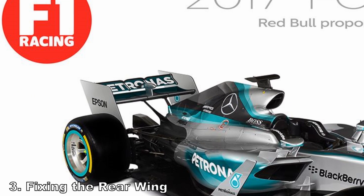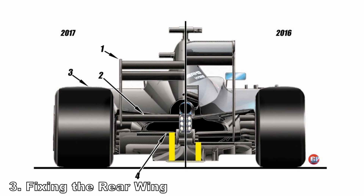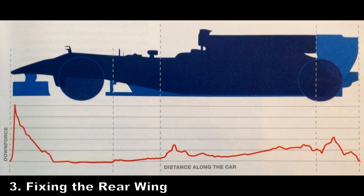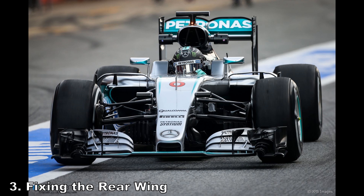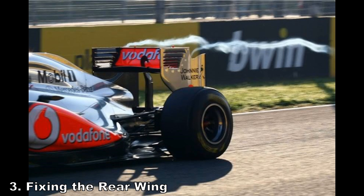Number three is fixing the rear wing. In the new rules, the endplates are angled back for looks, the wing is moved rearwards, lowered 150mm, and widened to 1m. This is good for total downforce, as F1 has recently struggled for rear aero with the really narrow wings. But it's not the best solution for overtaking. The increase in width is great, as it decreases the effective upwash for a given amount of downforce, and endplate vortex strengths are also reduced for that same amount of downforce.